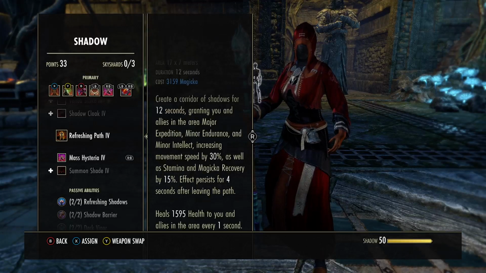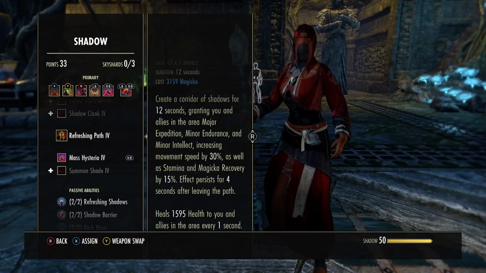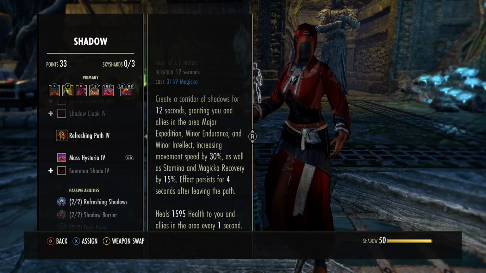If the off-tank isn't the one providing rapids for the group, it's going to be asked to come from the Blade a lot of times. The difference between rapids and Refreshing Path is that rapids gives minor and major versus only major. So there's going to be times too, since the Blade has more flex space than the Warden does, there may be times where the Blade is asked to run rapids as well, but just know that anybody that's in the path is going to get Major Expedition from you.